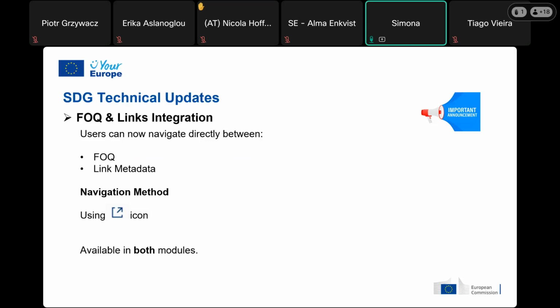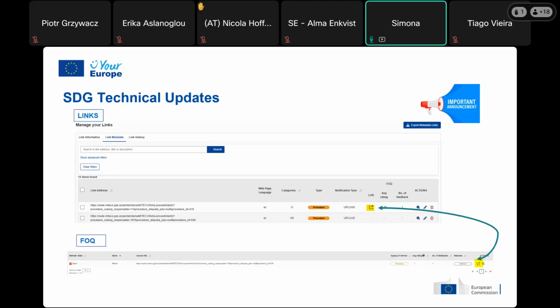The main idea is to make the relationship between links and their related feedback much more visible and accessible for users.